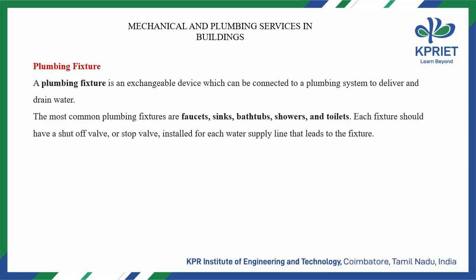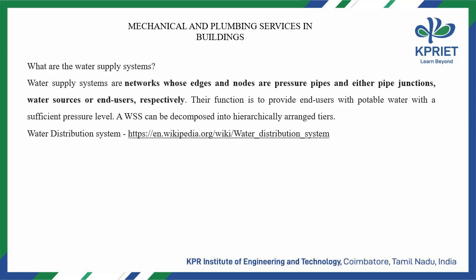Plumbing fixture. A plumbing fixture is an exchangeable device which can be connected to a plumbing system to deliver and drain water. The most common plumbing fixtures are faucets, sinks, bathtubs, showers, and toilets. Each fixture should have a shut-off valve, or stop valve, installed for each water supply line that leads to the fixture. What are the water supply systems?